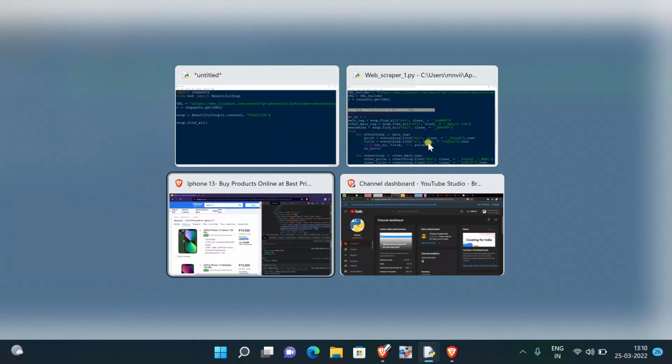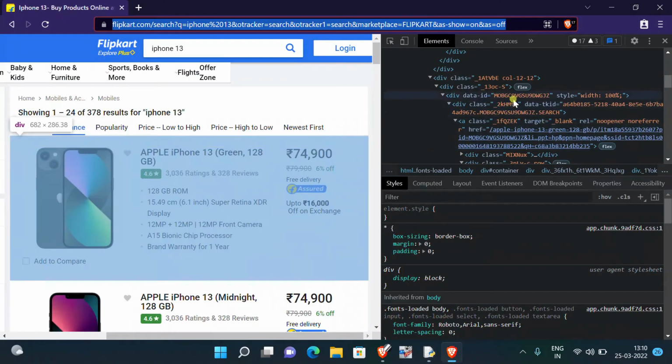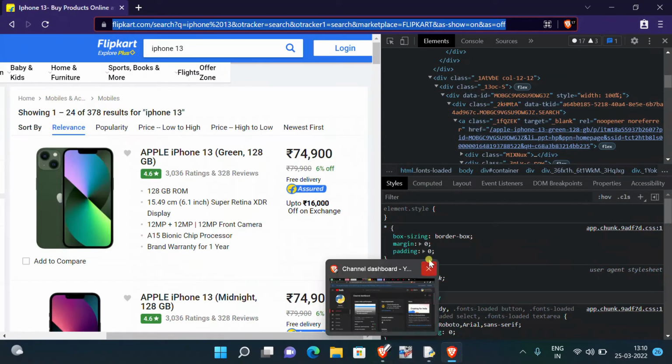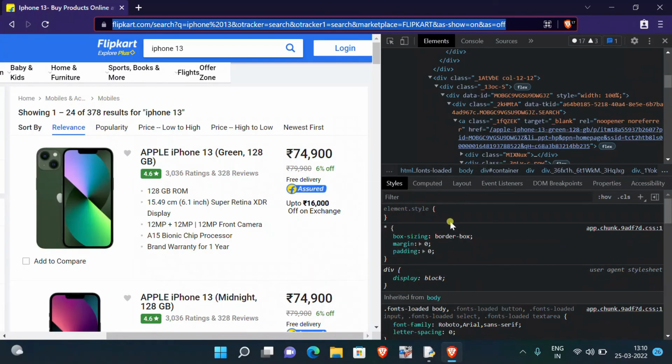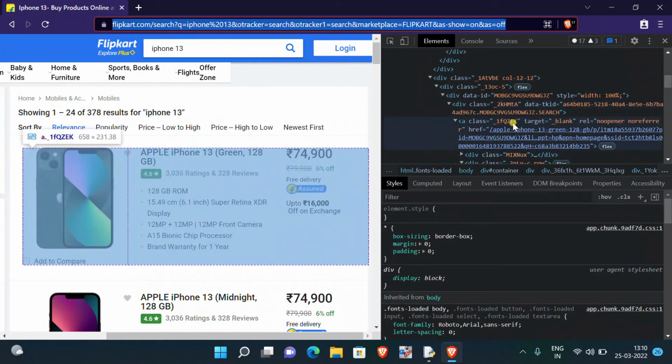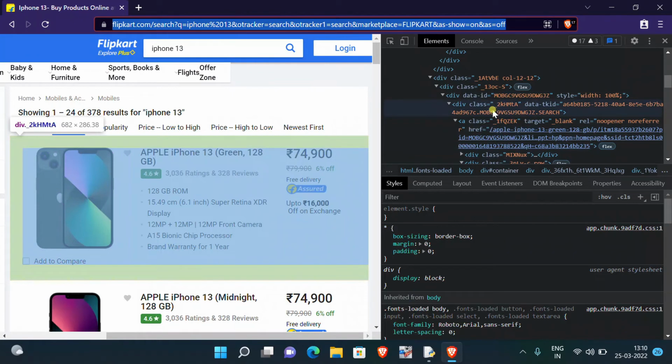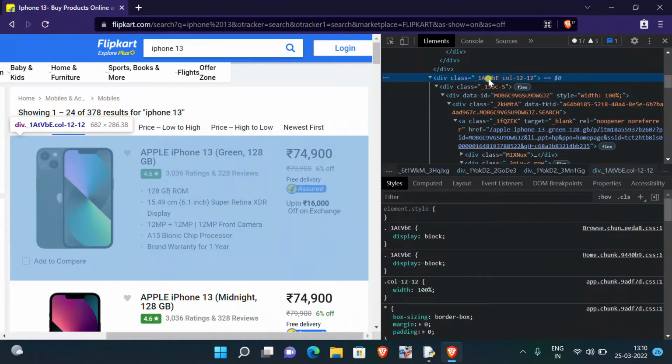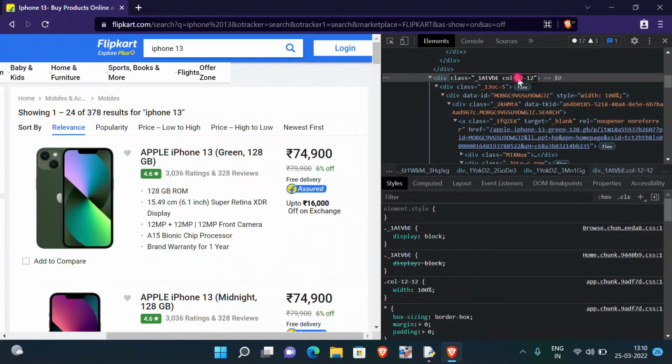Now we use the command soup.findAll, which will find all the classes that we are going to write inside of the parentheses. Here, looking in Flipkart, we see the class that we want for the cost of iPhone 13 to be shown is the first one, the whole block.